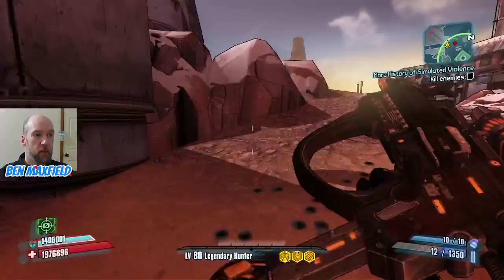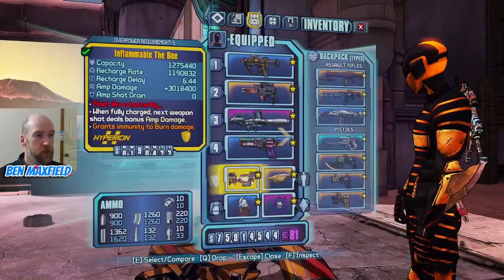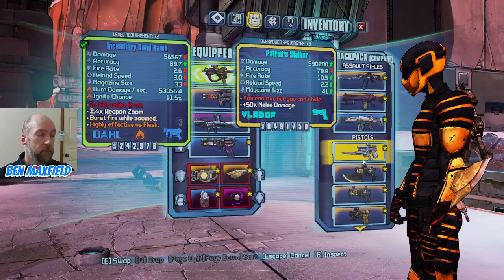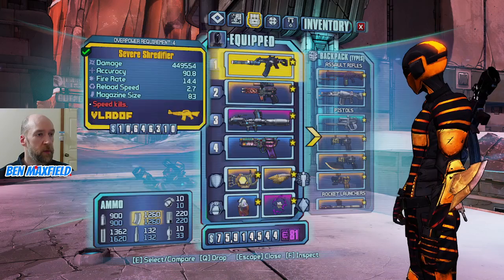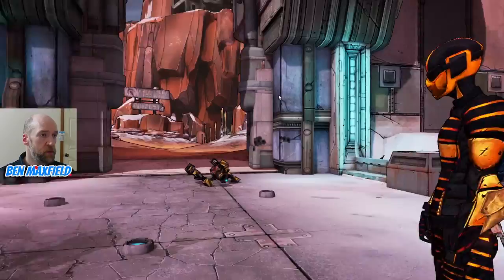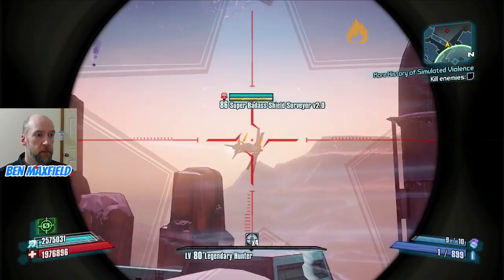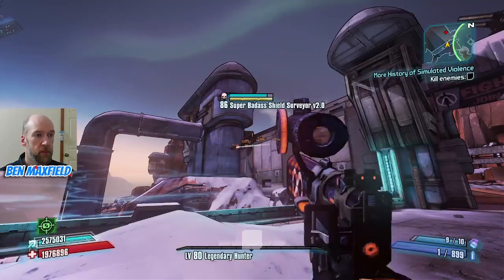To shoot that badass surveyor. Might be worth switching out this shield before I get shot by this badass surveyor. I'm going to try the shredder fire. That might be useful. I've got the Infinity as well. Might be interesting just to try those weapons out. See if we can slag this badass surveyor.